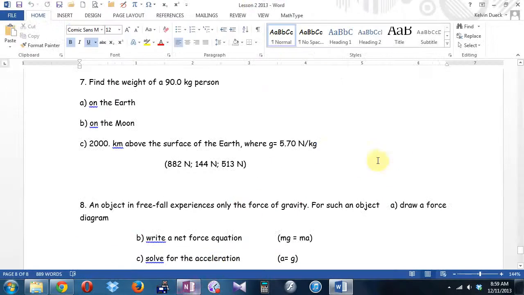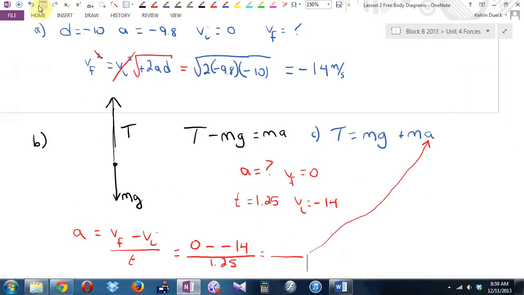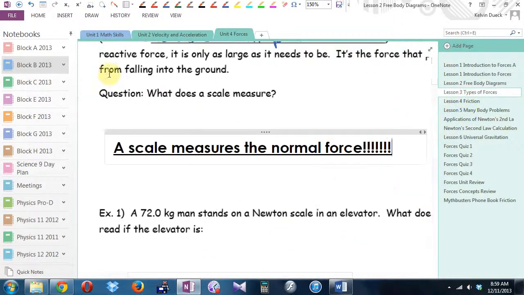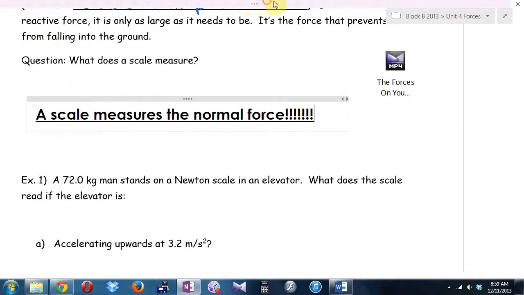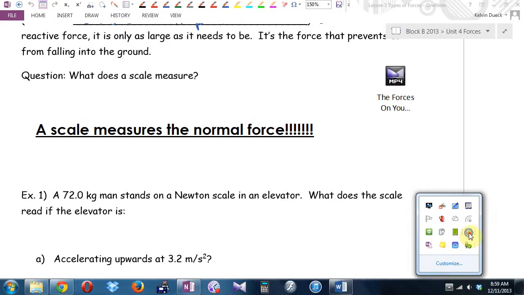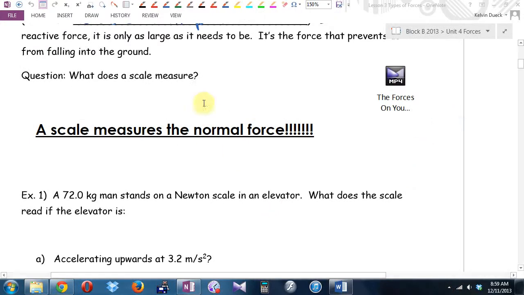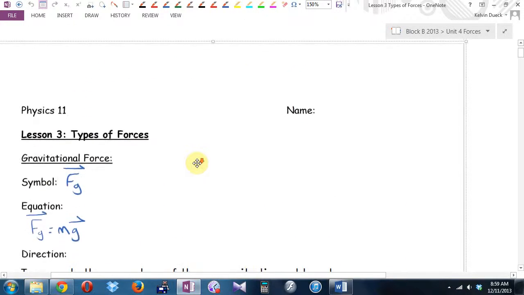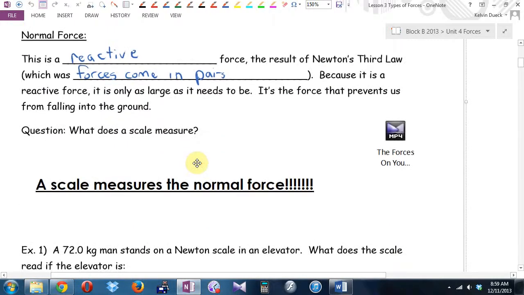We left off with lesson 3, which was right here. We were looking at types of forces. Looking at types of forces, we talked about gravity, and then we introduced this idea of a normal force. And key idea here, I'm going to be asking you questions with scales in them, and I convinced you, I hope, last day, Mark, that a scale does not measure mass, because you were doing deep knee bends and it was moving. Your mass wasn't changing.